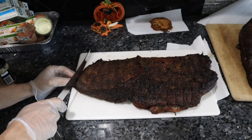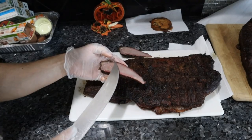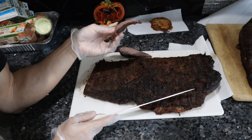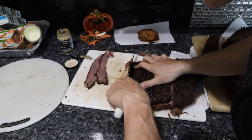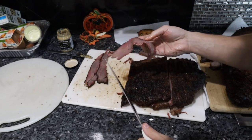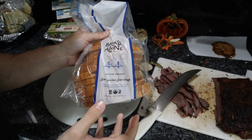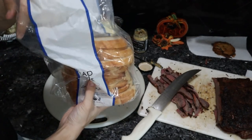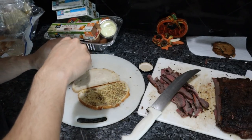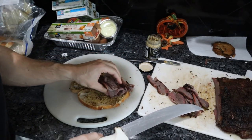Don't expect this to be pink on the inside like typical pastrami, because we didn't use curing salt. That is so salty and seasoned — it tastes like candy. The most important thing is that you cut this pastrami as paper thin as you possibly can, because if you cut it any thicker you're going to be chewing pieces out of the sandwich. I picked up some of the best bread I have access to — Bread Alone makes a rye bread, but they put caraway seeds in it and I really don't like caraway, so we just have the basic sourdough. I grabbed my favorite brand of mustard and we'll do mustard on both sides of the bread. Pastrami sliced as thin as we could do it — still might not be thin enough to be honest.